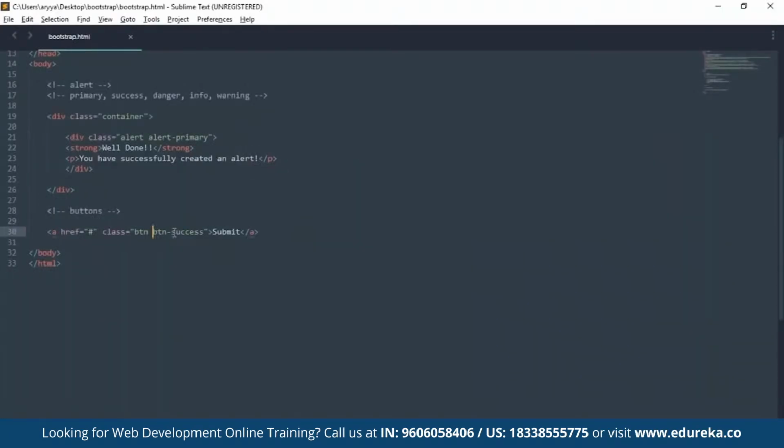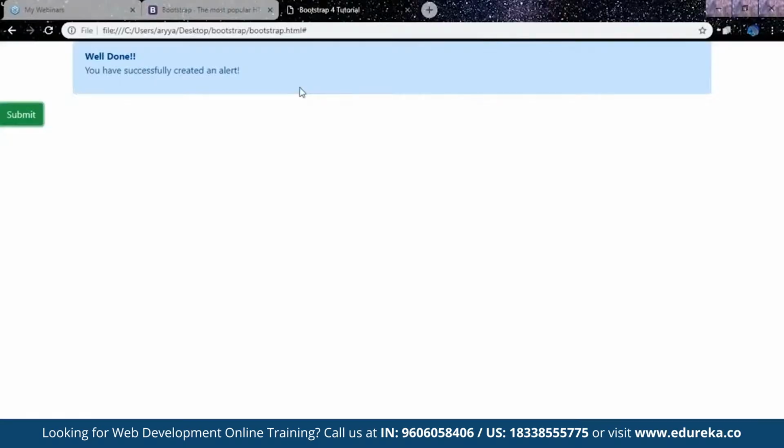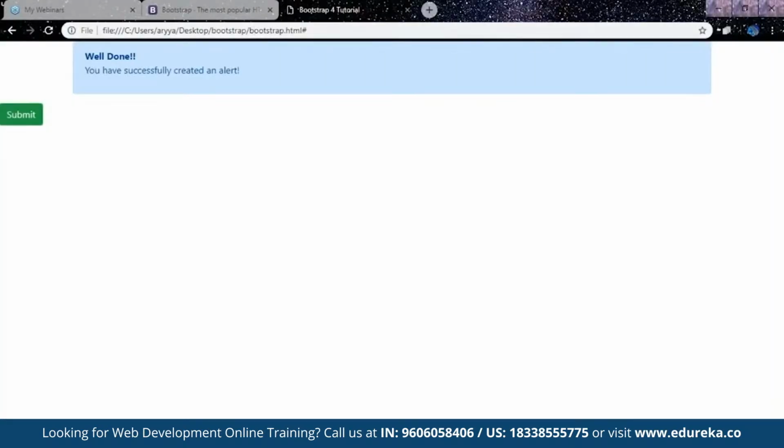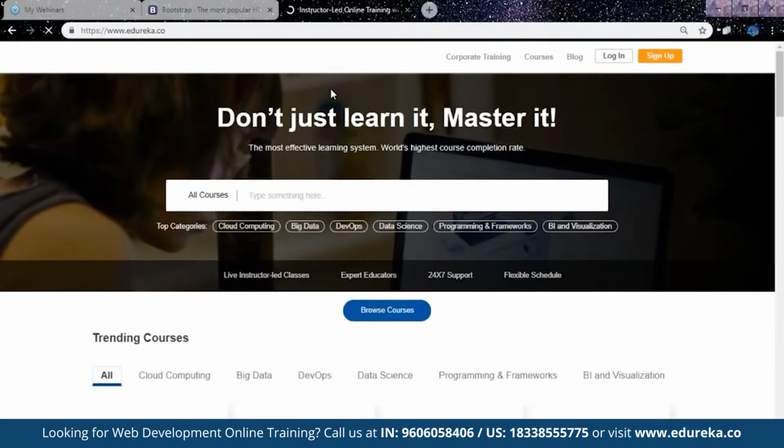So now you see we have this nice little submit button. We didn't write any CSS for it. We just told it that the color is going to be green and it's going to be a button. We didn't even use the button element. Mind you, we are using an a tag, which is a link. Now, if you were to click, you see that this hash is getting added out here. Now, if I were to say that we are to go to https://www.edureka.co, let's reload that, and if we now press this button, we will be headed to the Edureka website. So that's how buttons work in Bootstrap.